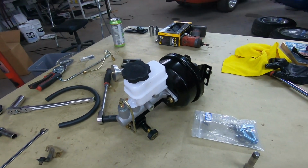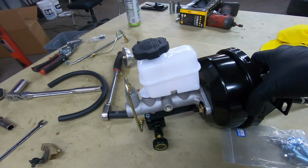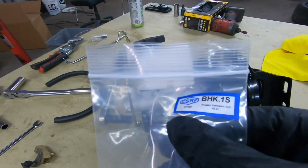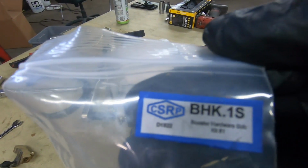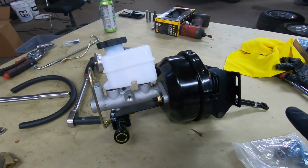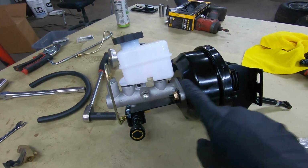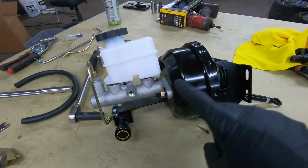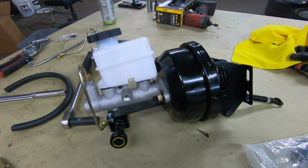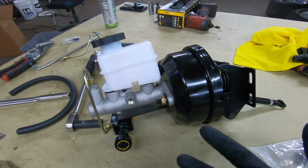Okay, I think I mentioned this in the previous video when we were setting up the brake rotors and calipers, but I really like CSRP brakes. The biggest reason is because their booster and master cylinder combination for a 65 and 66 Mustang will clear your shock towers 10 times out of 10. Other kits out there are kind of hit and miss.